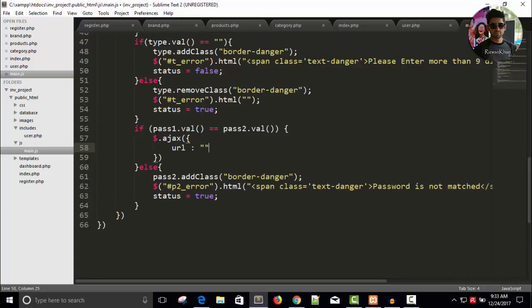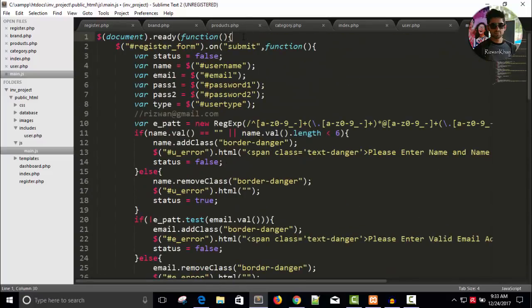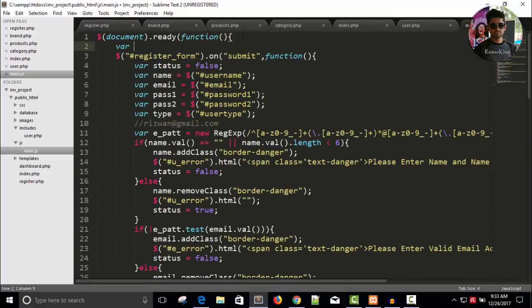Okay, the URL is a variable, a global variable. Use var domain equals to http://localhost. Later you can change it with your original URL address.